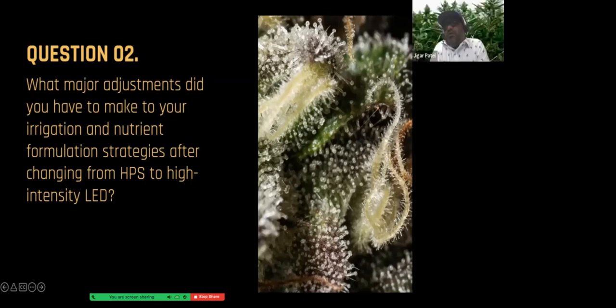Yeah, and like I said, when we put these in, light was the limiting factor. So once you eliminate it as the limiting factor, we had to adjust everything. And it's been a work in progress. I'm not going to tell you on day one we figured it out. I think for us, immediately what we saw was we had to raise the temperature a little bit in the rooms. So there was definitely a bump in temperature.